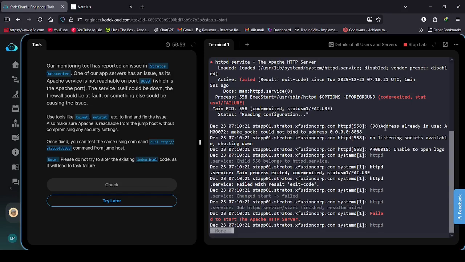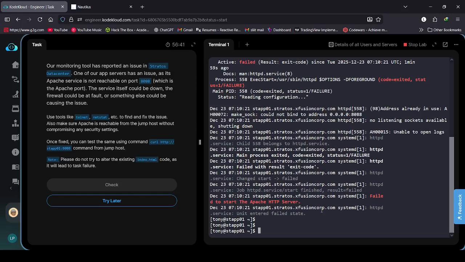This is a common issue in Linux servers when another service is already using the same port that Apache wants to listen on. To investigate further, I use the netstat command: sudo netstat -lntp | grep 8088.